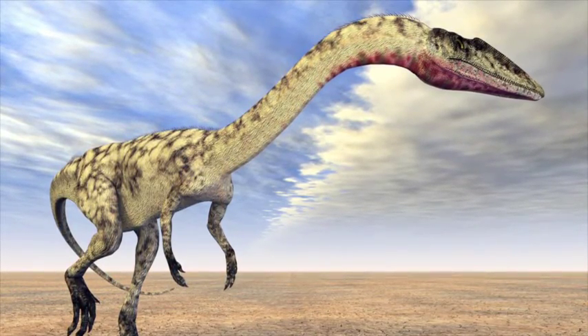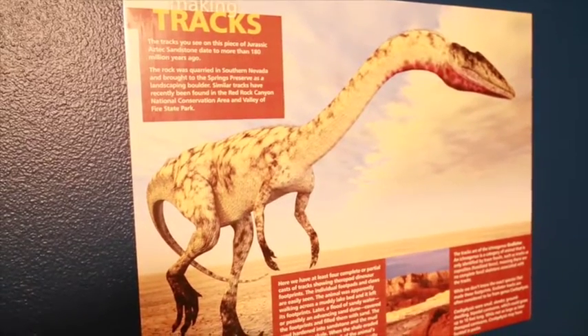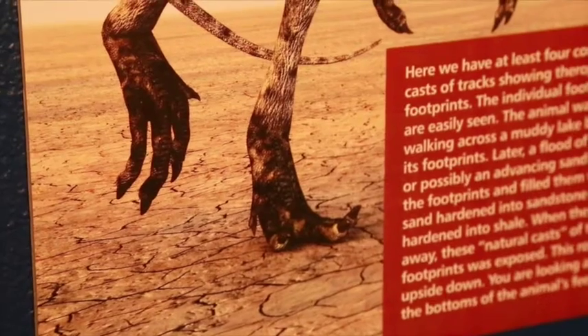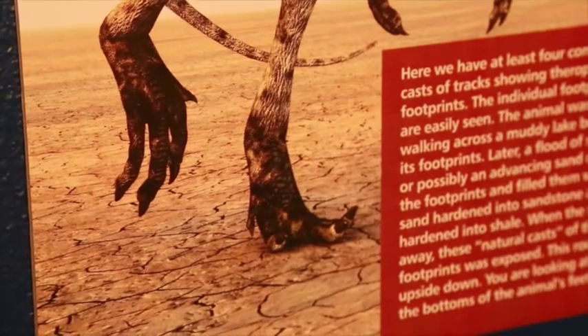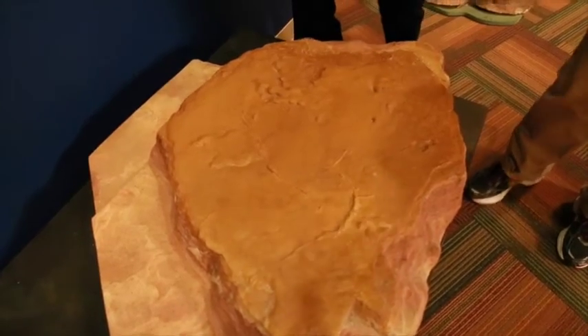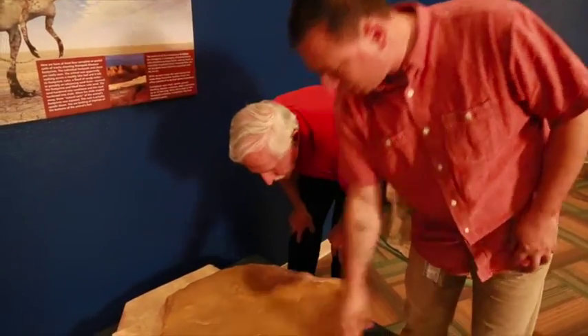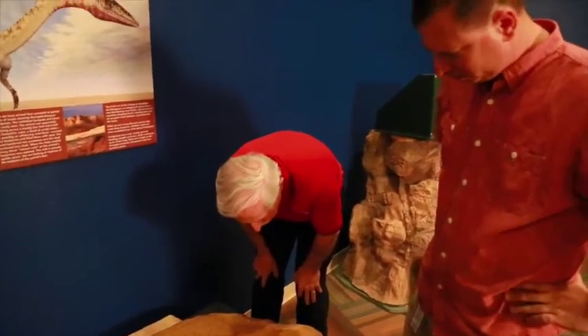We call this grallator — a small theropod bipedal dinosaur, all of which were carnivores. These were small carnivorous dinosaurs lurking around the sand dunes of southern Nevada 190 million years or so ago, which makes it absolutely Jurassic in its time frame and behavior. We're pretty sure that these carnivorous dinosaurs probably came into the dune area of southern Nevada hunting small squirrel-sized therapsids.